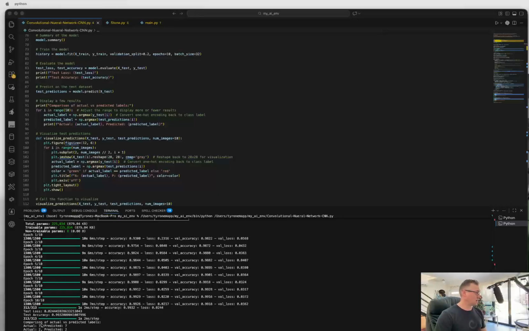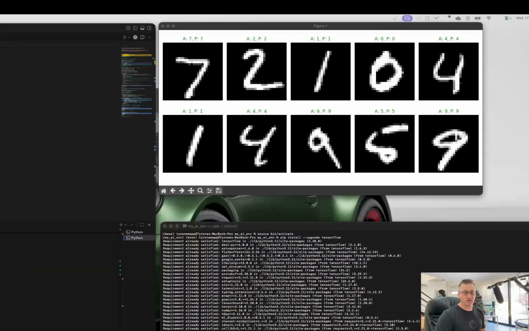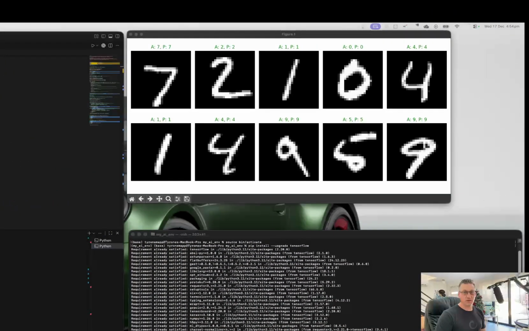But as you can see down the bottom here, we've got a comparison of actual versus predicted. Actual being 7, predicted 7, actual 2, predicted 2. That's where the source data tells the AI, okay, you were having a look at this image, you thought it was going to be a 2, and yes, you were accurate, it was a 2. And if I move the screen across here, we can see the actual 7, predicted 7, and you can clearly see that there's a 7 in the number there.